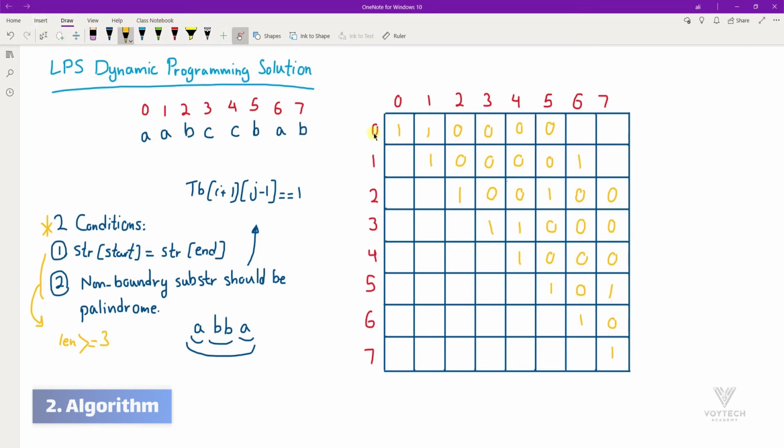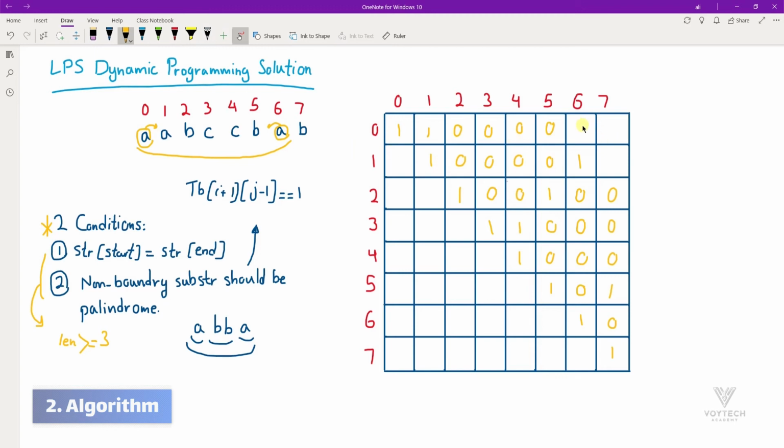Then we have to check 0 to 6, so strings with length 7. The boundaries are the same, both are A, and we have to check the non-boundary substring, because always remember this equation. So we check index 1 to 5 in our table. 1 to 5 is 0, so it's not a palindrome.